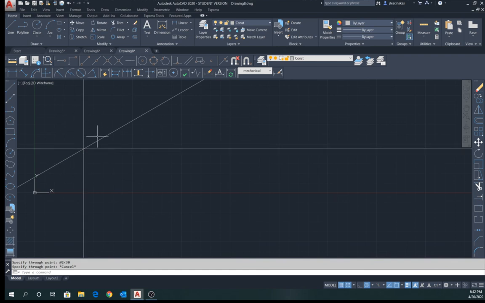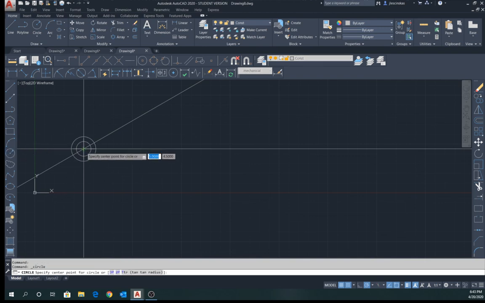So now that we have these lines, let's make some circles. The first thing we're going to do is circles with radius, and we're still in construction line here. So we click on the center and do a radius of 0.75. And then we're going to do another circle with a radius of 1.25.